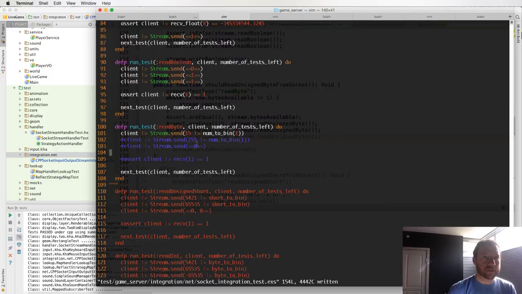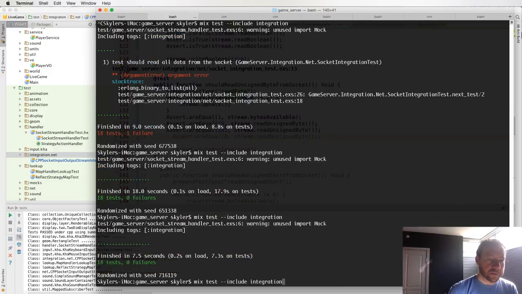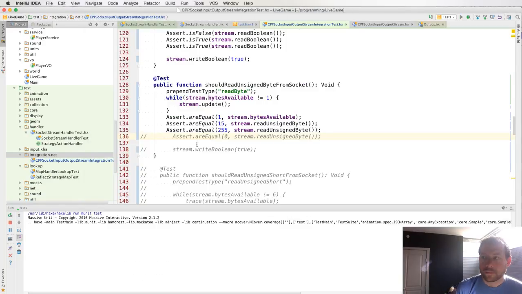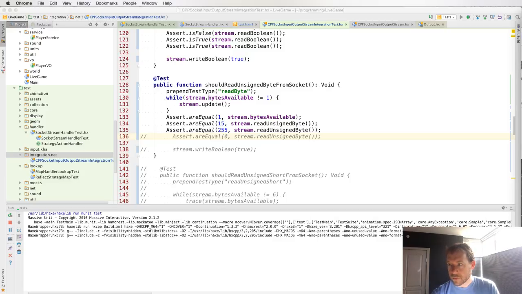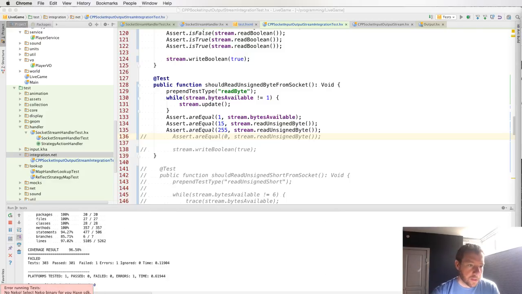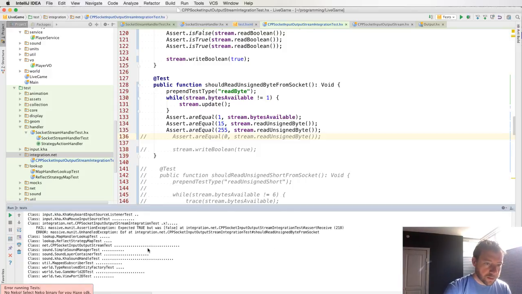So let's do this one. Baby steps. And now we have an issue. Expected true, but was false. Should read unsigned byte from socket.